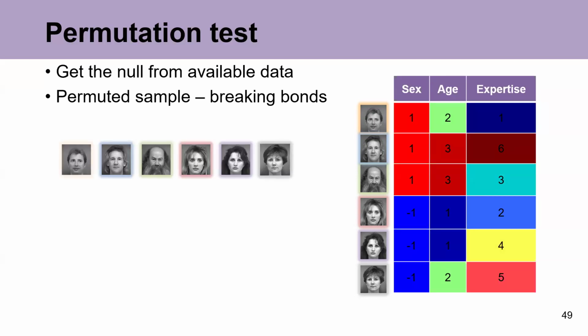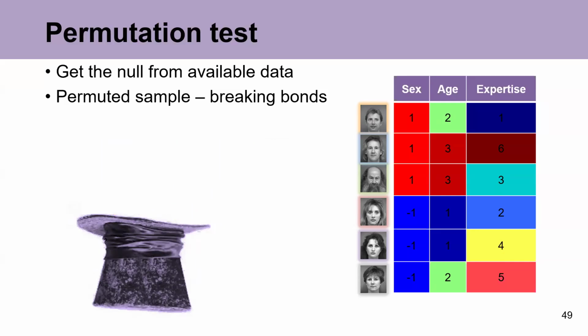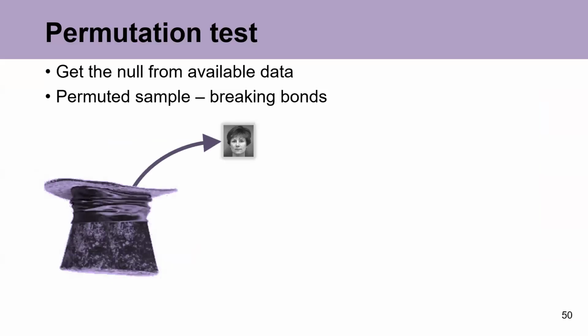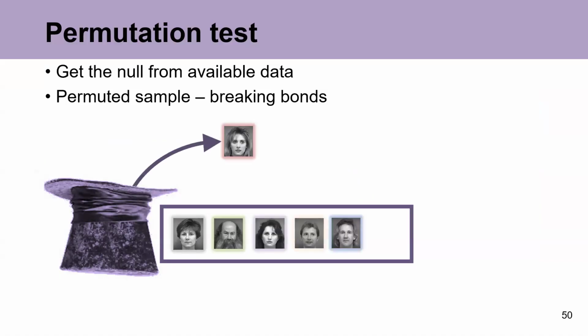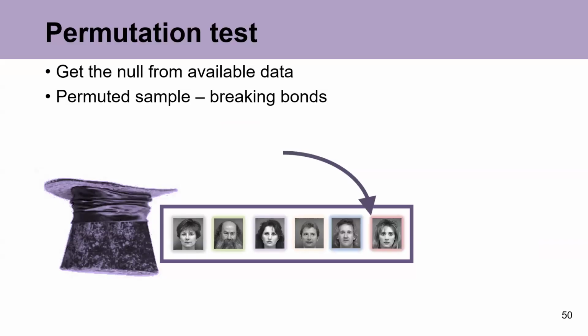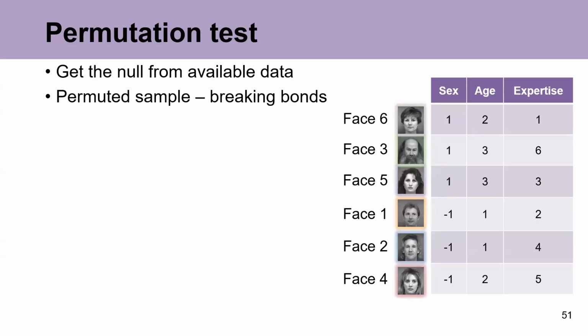Okay. So here are all my participants. I have a hat to do my permutation. I put all of them in my hat. I shake it, and then I resample it. So I first take one. You can see that I'm resampling without putting them back into the hat, so I'm resampling without replacement. I'm basically just shuffling them, changing the order of the faces. And with that, I'm breaking my relationship between the face and the variables.